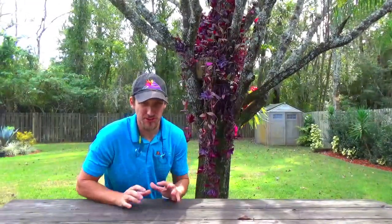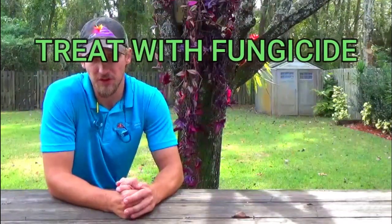Those cultural steps should absolutely be taken first. If you can get your lawn dry enough and the conditions to be right, the fungus will die out and those areas could recover. Most of the time here in Florida, we have unpredictable rainfall, and even when controlling your irrigation, moisture is usually a problem, and humidity can also feed the fungus. The next best action on top of those cultural practices would be to treat it with a fungicide.